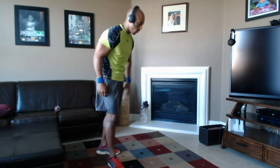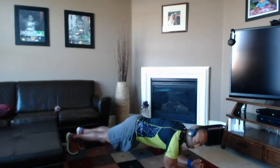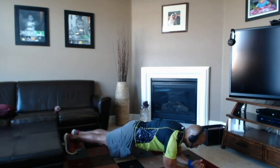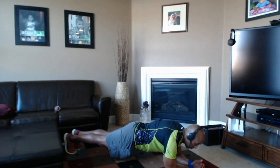Perfect. Now we're going to go ahead and throw in some planks. Okay. A little ab work. Okay. Hold it. Keep your butt low. Try to keep your back flat, butt low. Here we go. Hold it. 15. Good. 12. 10. Good job, guys. Keep it up. 6, 5, 4. Good job, guys.